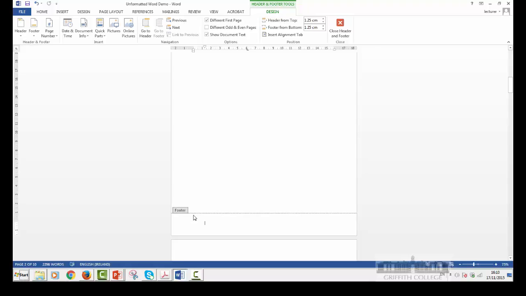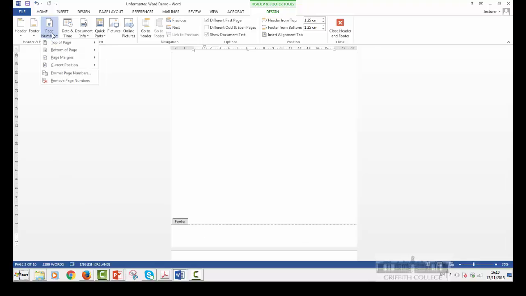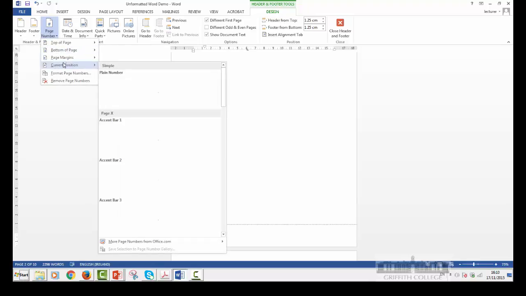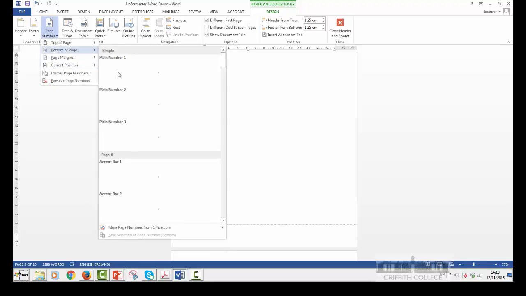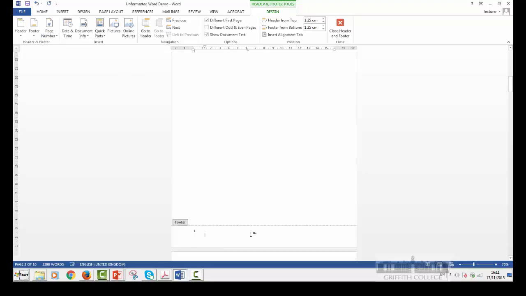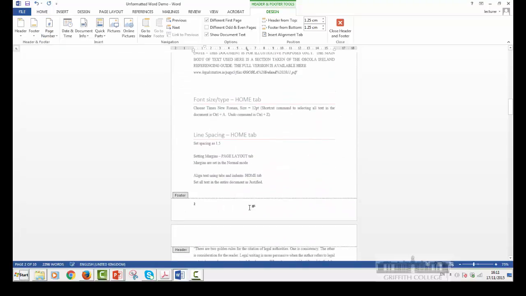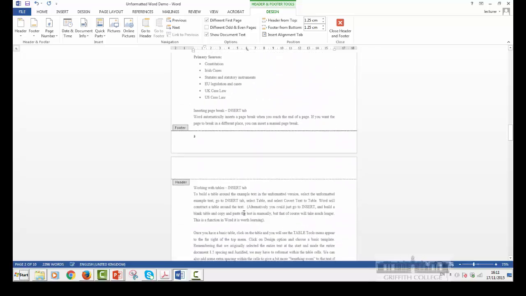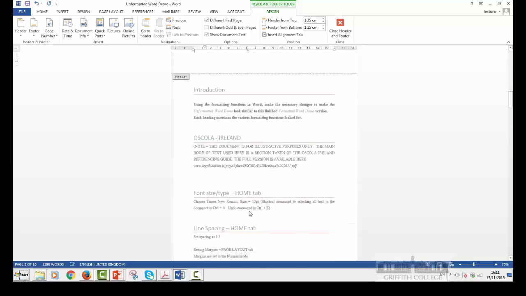And it can be useful if you want to put in information about who's the author, if this is a draft document, what the file path is, where you could file the file, any number of things you might want to put in. The date would be one that would be commonly put in. But certainly your page number would be a pretty common one. So I'm going to put that in the bottom there. So that's got everything, page numbers there.